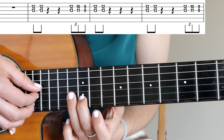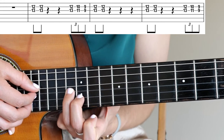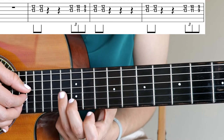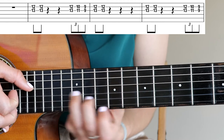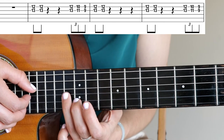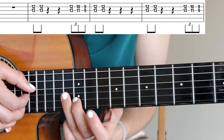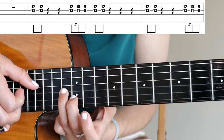So the whole thing, if I put it together, you have a whole bar of rest there. I won't count you in that, you'd be bored. But yeah, just to give you an idea of how it goes, we go 1, 2, 3, 4. And that's probably the hardest part, getting the 3 quavers in the time of 2 quick enough. But remember, it's a slow song, so you could go.